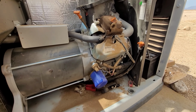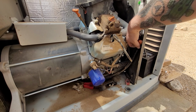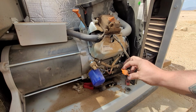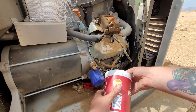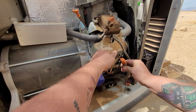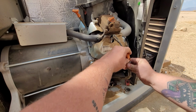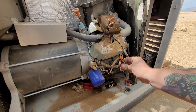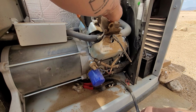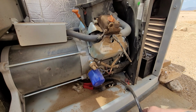So, first things first, we just slightly undo this oil drain mechanism, and we're going to drain it into this cup here, which we'll dispose of later. So, open it up. Easy as pie. And put it down low, and then open this to bring air flowing through.